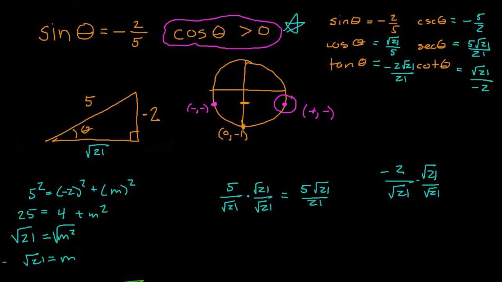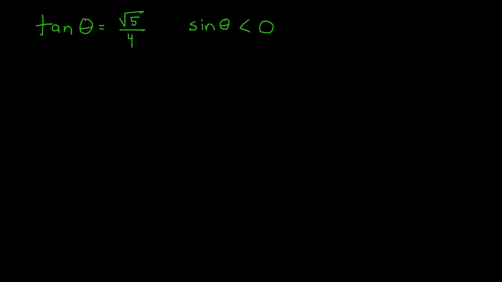Now, I really did need to know this extra piece of information because I needed to know if I was in quadrant 3 or quadrant 4. So I really needed to know that cosine was positive because that helped me pinpoint that I was in quadrant 4. Once again, I already knew that the sine value, the y value, was negative. I just had to figure out what about the x value. All right, let's see if we could put this to work with one more problem.